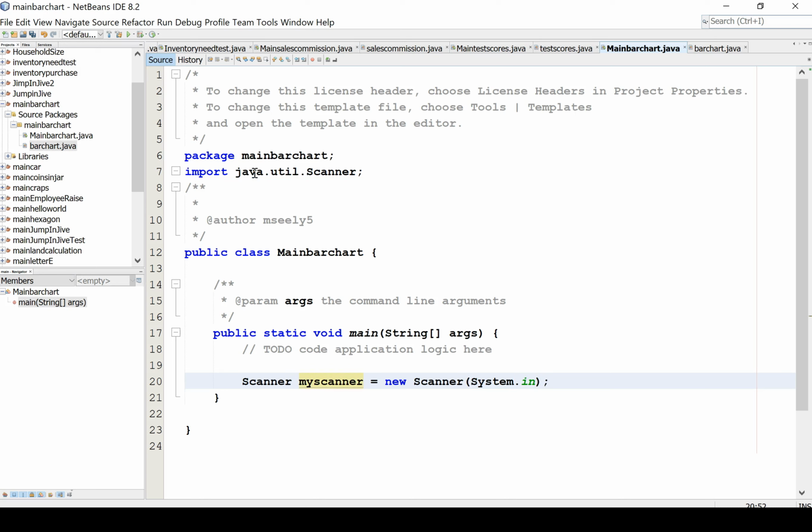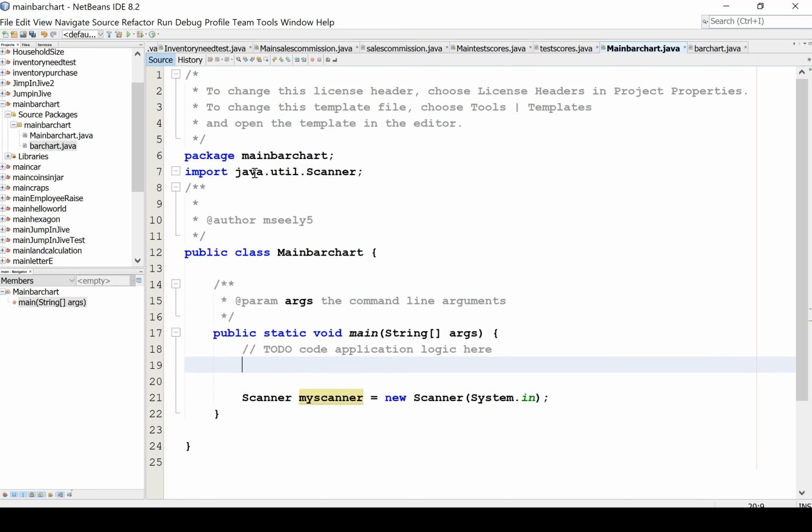Okay. We should have 5 variables here. Let's call them int sales 1, sales 2, sales 3, sales 4, and sales 5.